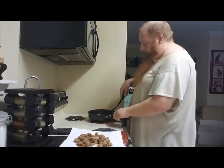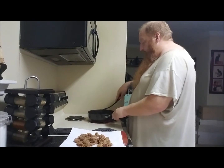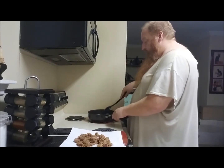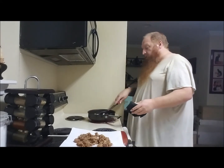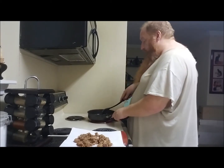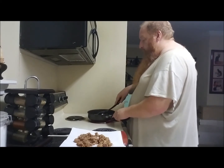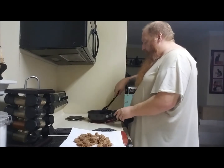So what are y'all cooking for dinner? Let me know what y'all cooking for dinner. This is what I'm cooking for dinner. And I didn't use no salt, no pepper. I'm just letting the Italian sausage be itself. This is the first time I'm ever attempting this, so we're just going to let it do its thing.